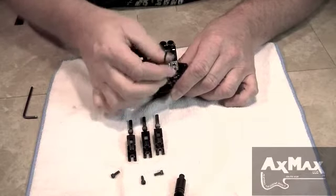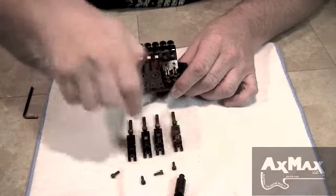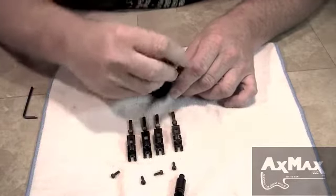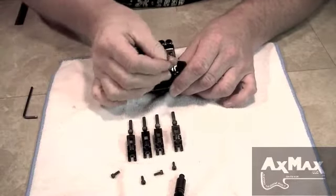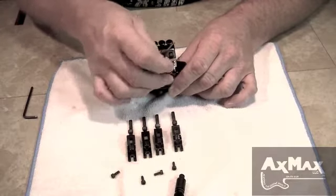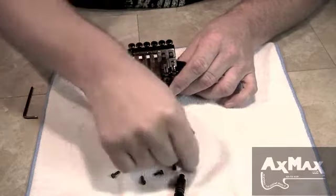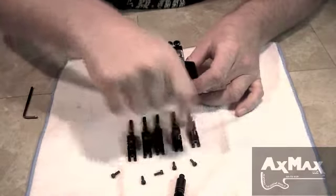It's good to do this once in a while to keep all the components on your bridge fresh. Keep everything clean, it'll last a little bit longer. These bridge pieces have a little bit of corrosion and when I go to detail and clean this up, we might have some issues getting some parts out and getting them moving again, but we'll cross that road when we get there.